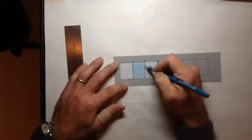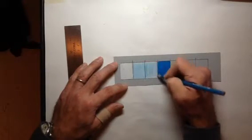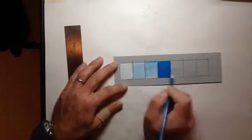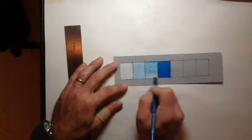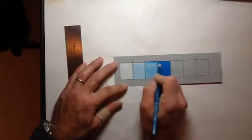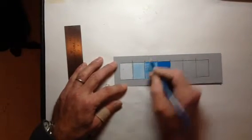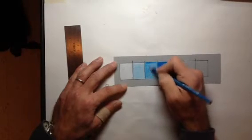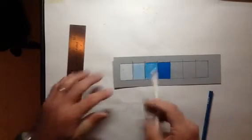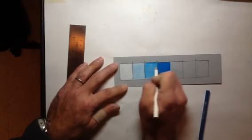Now I'll come in with my blue. I'm going to put a little bit more pressure, a little bit more pigment on the top of that, and then mix them together. And then I'm going to blur my eyes and kind of look and see how well this transitions, and I'll go back and possibly add more blue to the second box or more to the third until I get a nice transition. First part of class, we're doing tints. If we have time, I'll show you how we'll do some shades on the other side to get our dark darks. So all I got to do now is come back and kind of mix this, and then I'll kind of transition. All right?